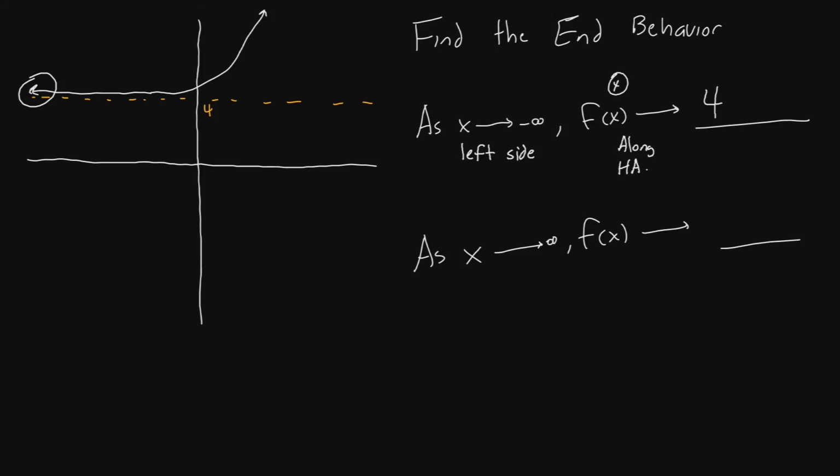For the second part of the end behavior, we have as x goes to infinity, which means we look toward the right side. So on the right side, we have this other arrow pointing straight up. Now, if you have an arrow pointed straight up on the other side, we'll say f(x) is going to keep on increasing and keep on increasing toward infinity. So we can say that the y value, or f(x), goes to infinity. So we have the end behavior on the left is 4, and the end behavior on the right goes to infinity.